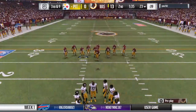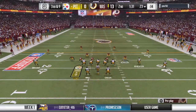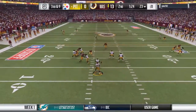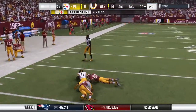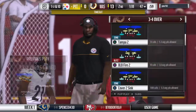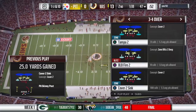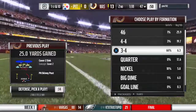And this defense looks for one more stop here on third after the run. On third down, Roethlisberger. But he locates Wheaton, complete. And he's brought down after a good gain. And they pick up 25 as they convert on third. Now whistles come in. We're going to get a timeout here by the offense. It's just their first, so they'll have 2 remaining here before we get to halftime.